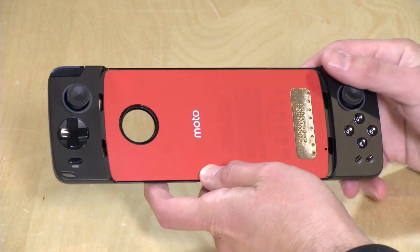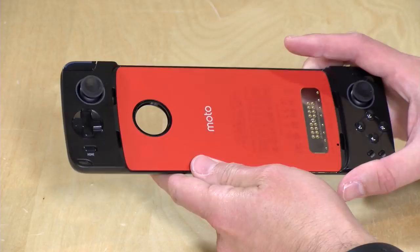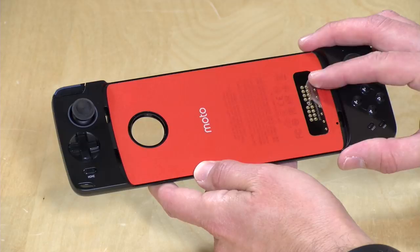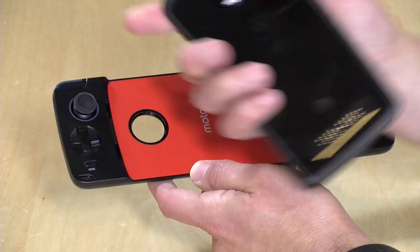So let's take a closer look now at the hardware. Best Buy is selling this for about $59 right now, and I think that is a sale price. It looks like the normal price is probably closer to $80 or so. This is only compatible with Motorola phones that support this Moto mod infrastructure — I think it's the Moto Z phone as well as the new Z2 Force. Any phone from Motorola that has these little pogo plugs in the back will work with this.